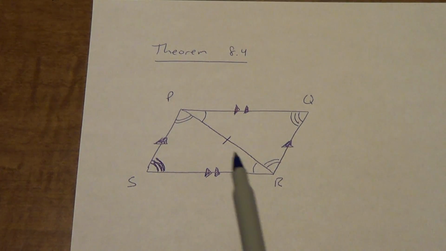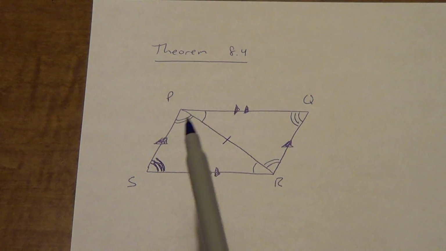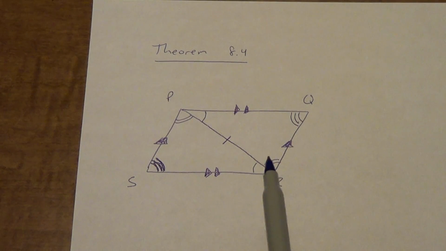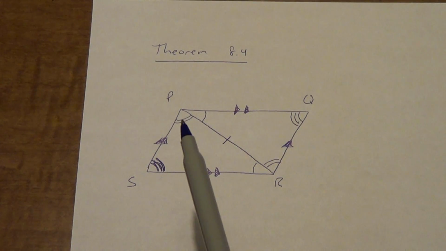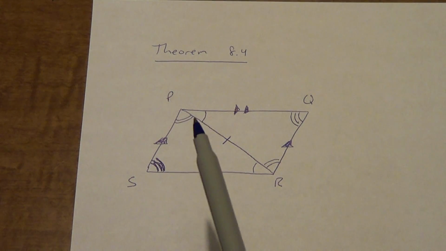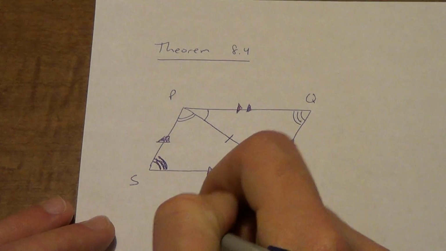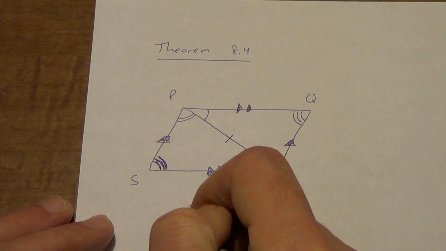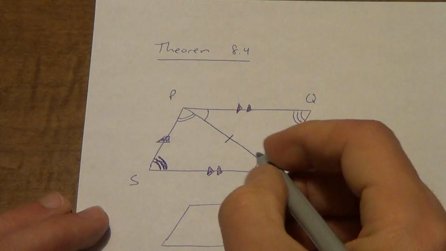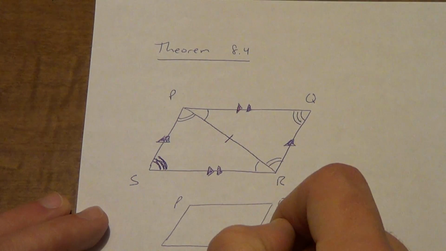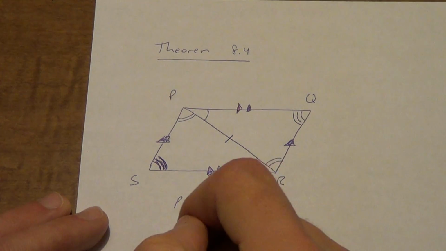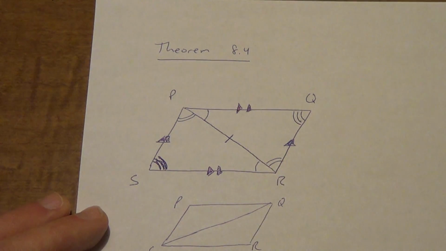Well, there's a couple ways you could do it. You could use the angle addition postulate here and here to get two little angles adding together to equal a big angle. And if I'm adding equal things to equal things, I should get equal answers. Or if we were actually going through a proof, that'd be kind of hard to write out. So the other thing we could do, P, Q, R, S, is just draw the other diagonal instead.